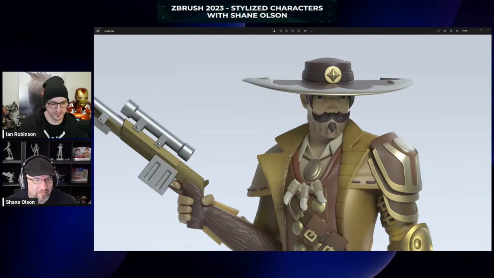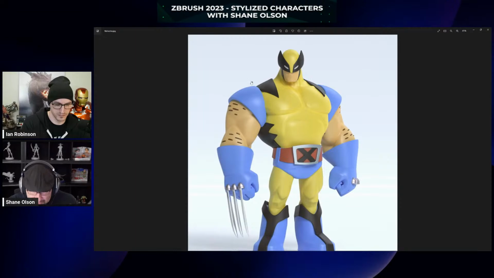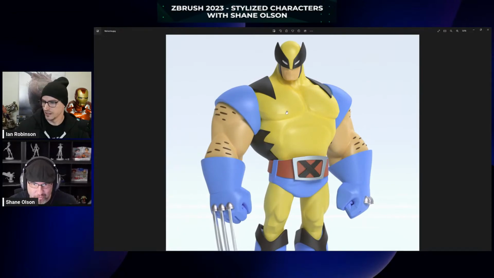All right, one more character to show. This is one of the most recent characters I've modeled. This is Wolverine, done by the amazing Sean Galloway, otherwise known as Cheeks. Love his work. I worked with Sean a little bit on Disney Infinity. One of my students was modeling it as well, and I asked, do you mind if I model that with you? I was showing him some of the forms and the volumes.